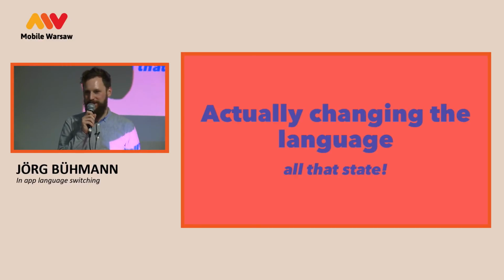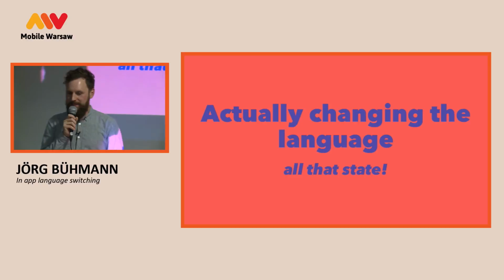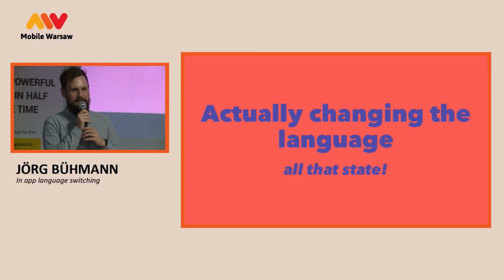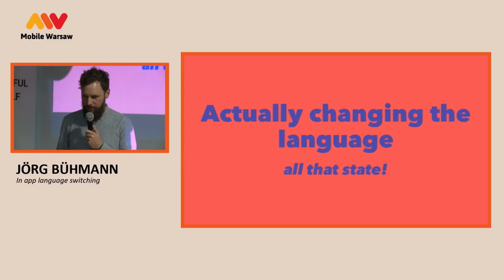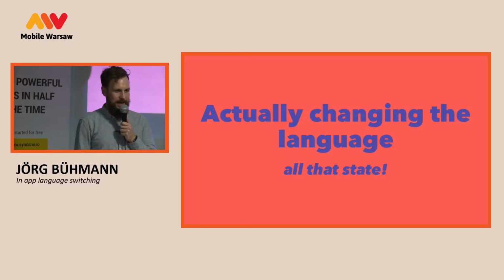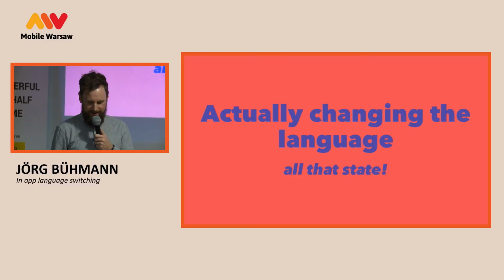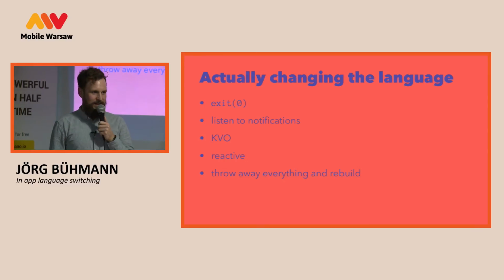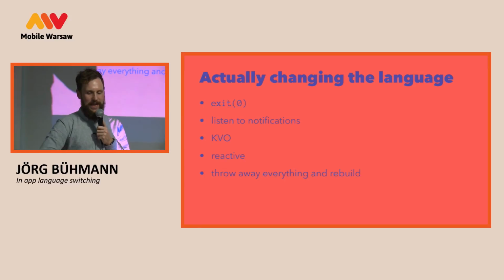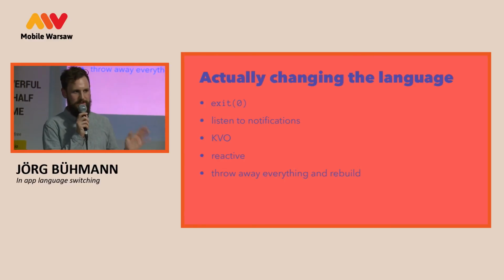We have our own language, defining the languages that we support. Now we actually need to change the language. That's more difficult than it sounds. So what you should do is download my language switching SDK. It's really good. No, of course, don't do that. It's really simple, actually. Just, when you change the language, just call exit. App crashes. User launches the app, and it launches in the new language. You don't have a problem. This is the easiest solution. By far.